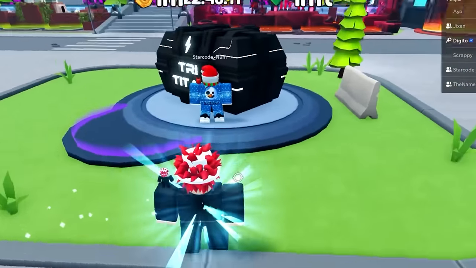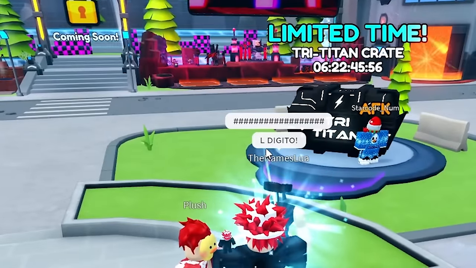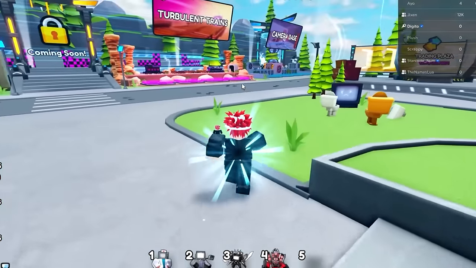Okay, there's this other YouTuber right here. Let's just, you guys can't see that. Bro, this guy just said El DIGITO? Nah, that's crazy. This guy said DIGITO more like Pupita. Okay, I don't even know what to say about this, bro. I don't even know what to say.